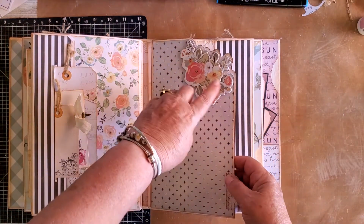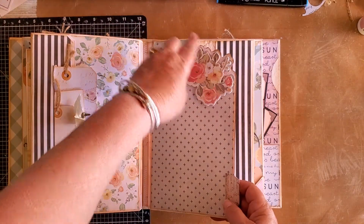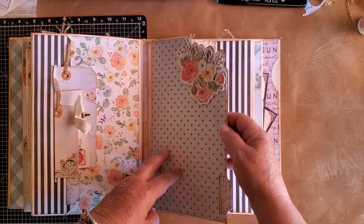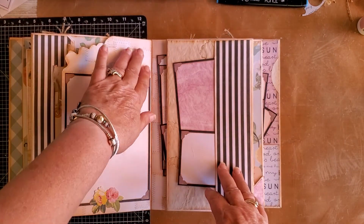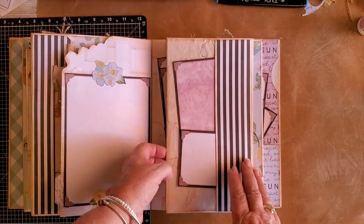This sheet, we put the chipboard pieces on it and then fussy cut the paper and then fussy cut the template, the page template, and then cut photo or copied the patchwork onto the back of all the paper.